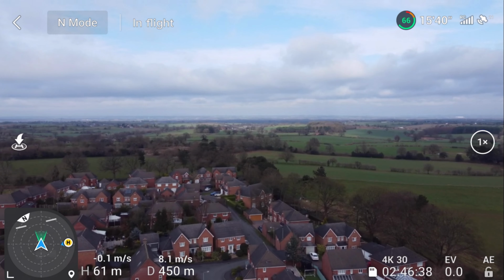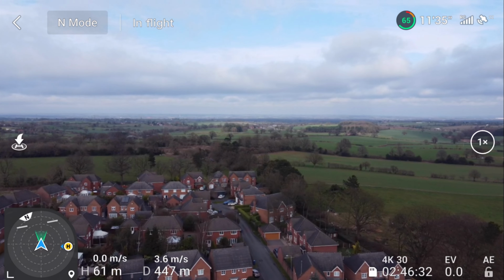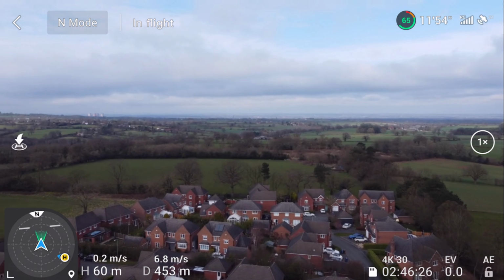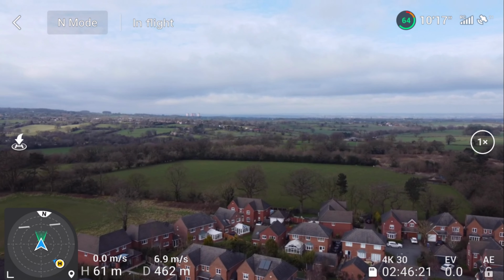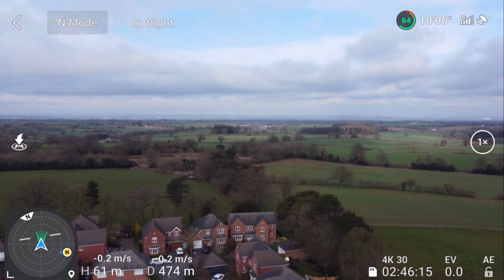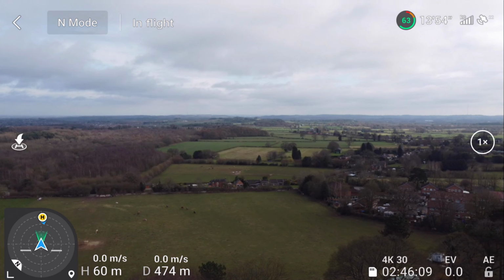Ocusync 2.0, just as a reminder, doesn't have any kind of different connection. It is still Wi-Fi, but it does have that ability to change the actual channel. So just continuing to fly over these houses here, I can see that about 460 meters away, we do still have full signal here, which is really, really impressive, I've got to say. I don't want to push the drone too far away from my location.